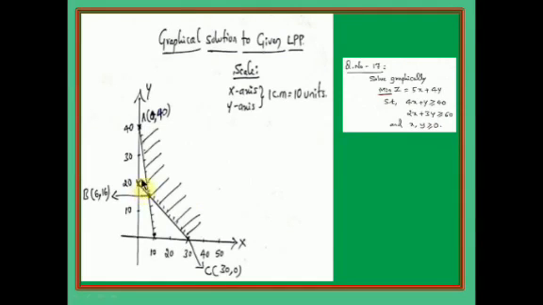Here the cursor shows y is equal to 20. And at this y-axis, anyhow, x is equal to 0. Fine. And then when y is equal to 0 in this equation, look at the cursor. If I put y equal to 0 in this equation, what will be the x value? 2x equal to 60. x equal to 60 divided by 2, which is nothing but 30.